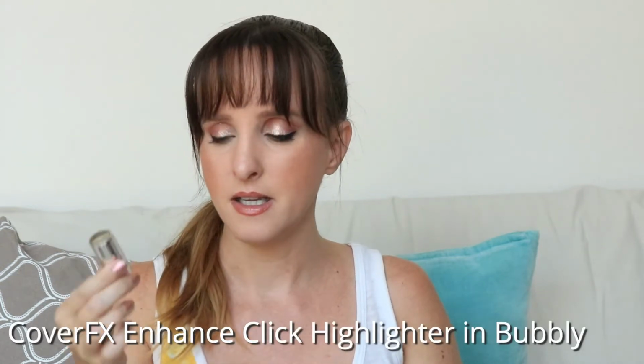So I popped these two in here. They should have been in June's empties, because I already talked about them in my end of June, beginning of July Project Pan update. They're both from my Project Pan. The first is the Boing Hydrating Concealer. I was kind of using this as a foundation, actually, all over my face. And then this is, I forget what they call this, but it's the Cover FX, basically a little highlighter. Again, I was using this as an all-over highlighting base under foundation. So yeah, those are done. I already talked about those in the Project Pan video.